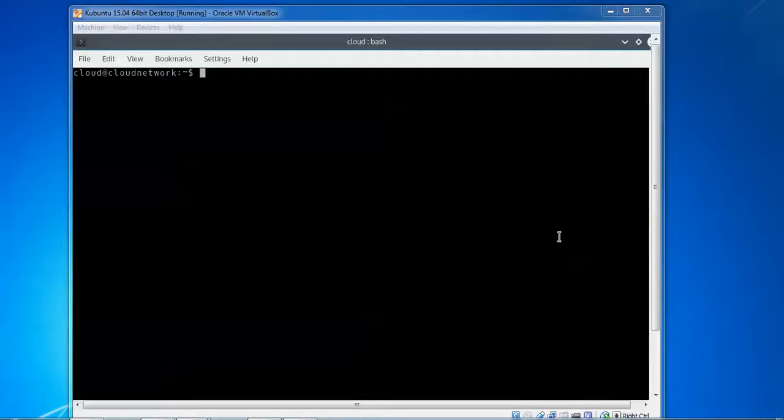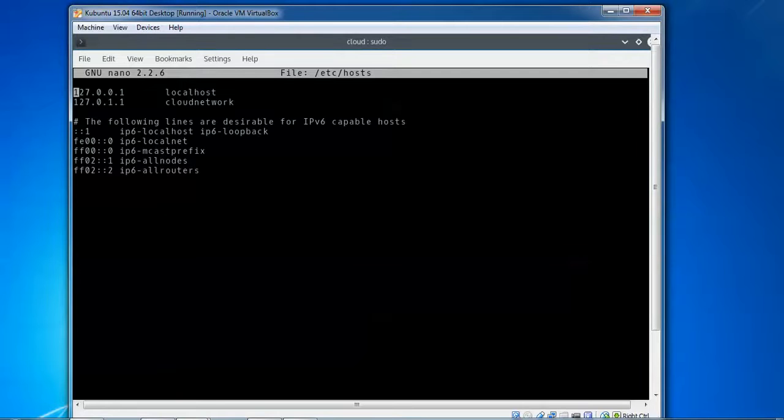First of all I am editing the configuration file. For that you need to type sudo, and you can use nano or gedit, vi also you can use. I am using nano here, /etc/hosts. Press enter, type the password, and here you can see 127.0.0.1 is the localhost. Just go to this localhost and give a space, and you need to type here your domain name.